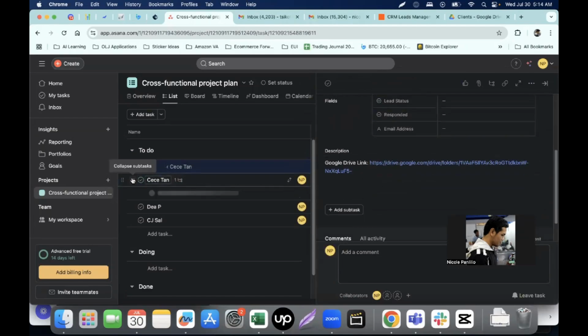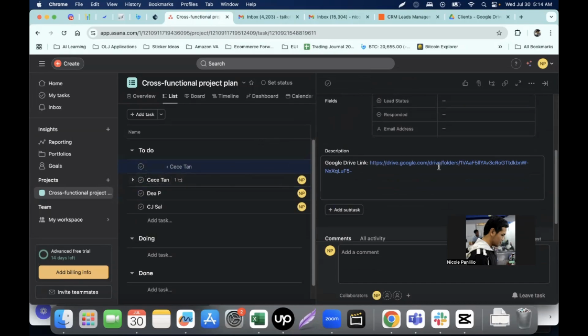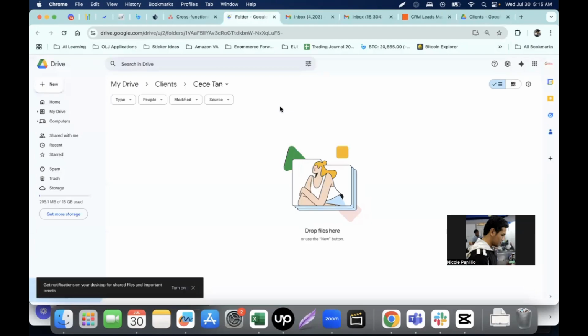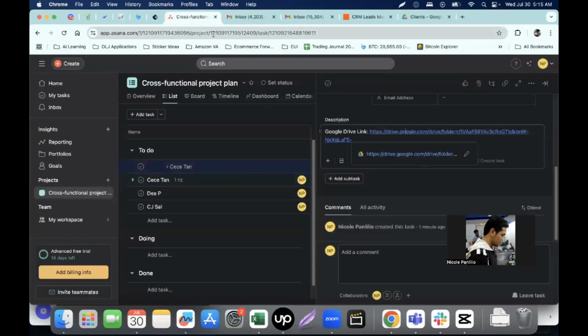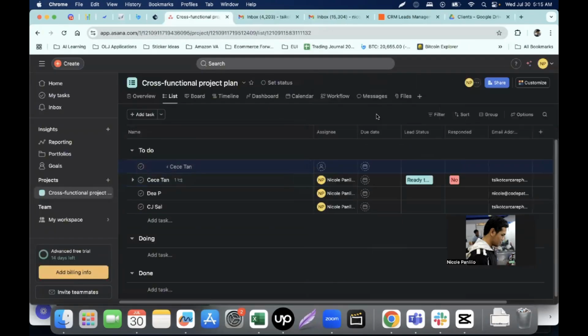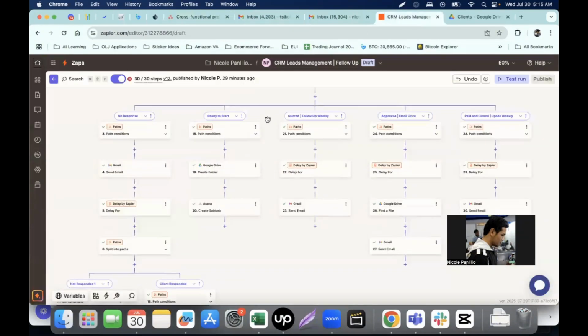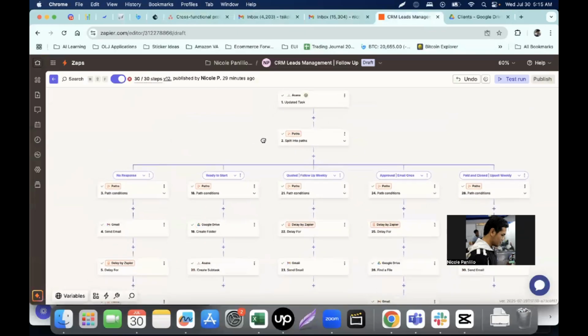This is the subtask that contains the Google Drive link. So these kinds of automations, you can use this for your team members if you want to automatically assign leads to your team members. So this is also one of the use cases of these automations.